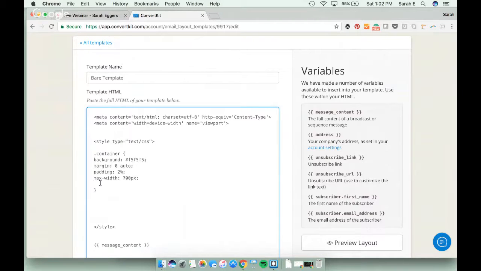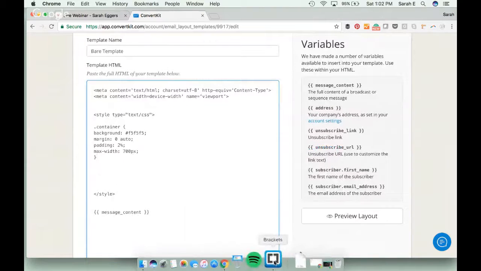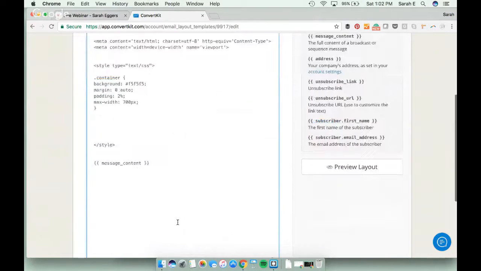I did put a max width in there just for email stuff. You don't have to have that in there, but as I've seen it land in my inbox on my phone and my inbox on a desktop, I just found that putting a max width in there was helpful. So like I said, here is the color, padding, max width. That is your container. Once you go after styles, you're going to be putting in all of the HTML over here.